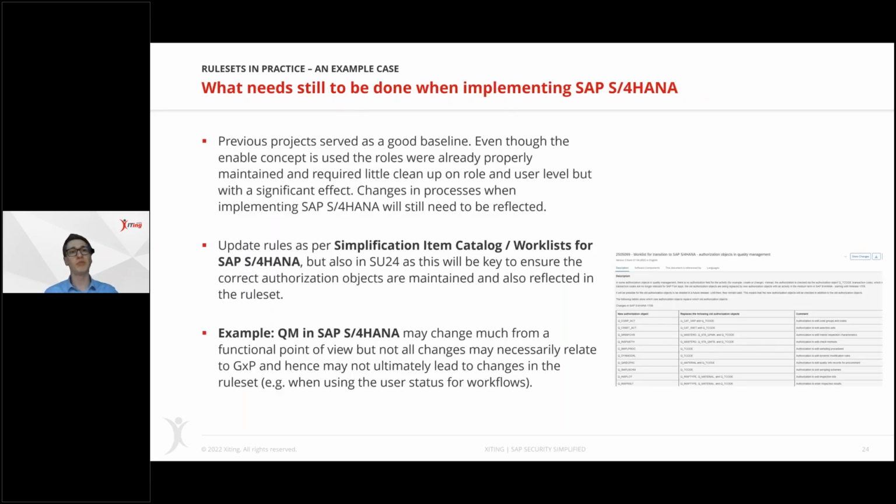And the S4 implementation is still ahead of them. So we had created a good baseline to start with. But again, as I said, there are some process changes that will be introduced with S4HANA, and you can't avoid them. In terms of time, there was some pressure to already start with creating a rule set. Ideally, you would do that as a part of the S4 implementation, but in the end, it would have been too late. So we already covered, let's say, 80% of the rule set, where possible.